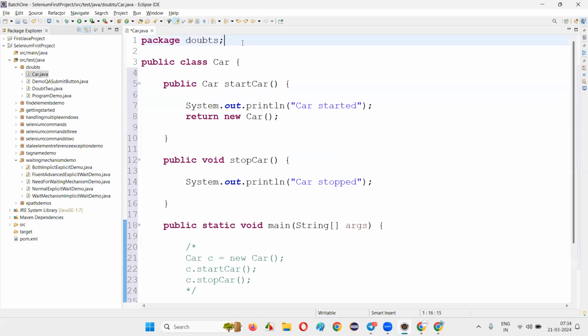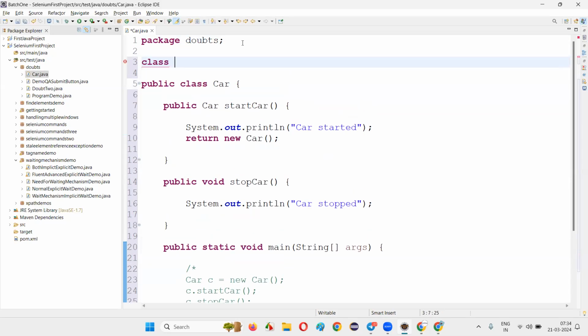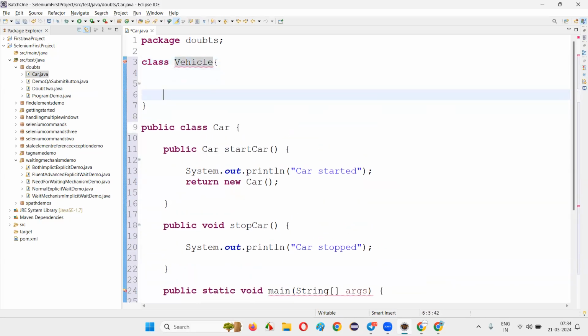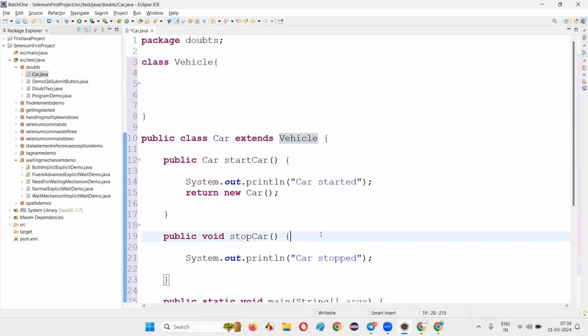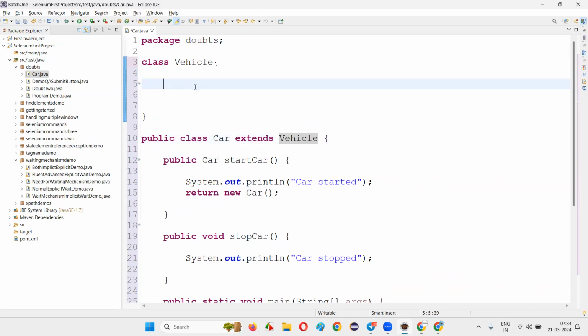Now here I'll write class Vehicle. So I'll make this Car extend Vehicle. Is that fine? I'm making this Car class a child class of the Vehicle parent class. In the parent class, startCar and stopCar are not there.